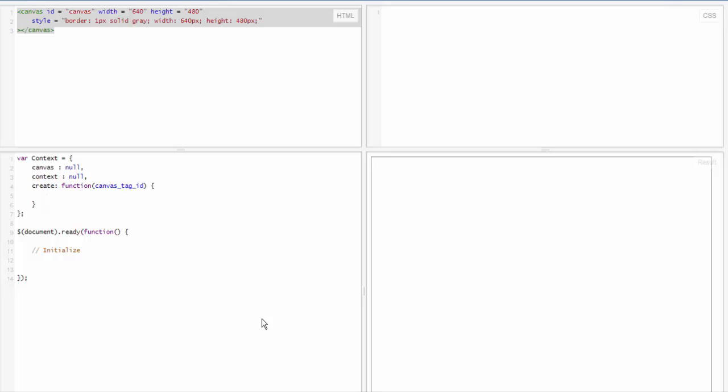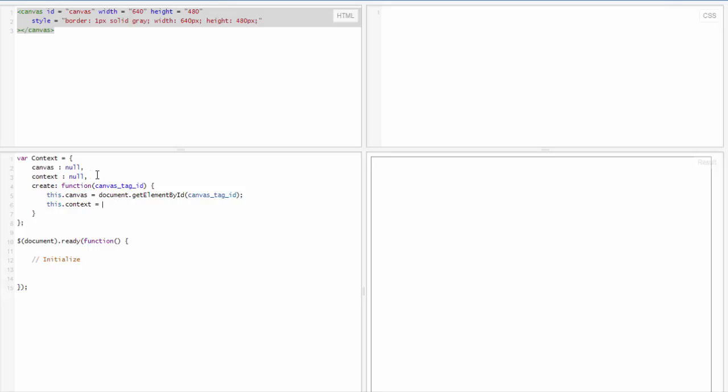And here in this function now, we can use the this keyword and say canvas equals document get element by ID, and we're going to use the canvas tag ID, copy and paste it in there.